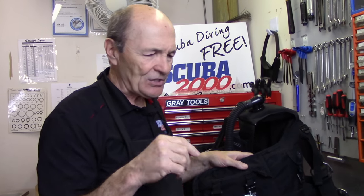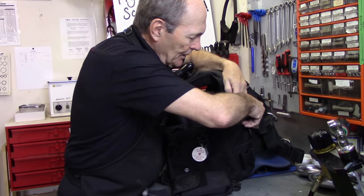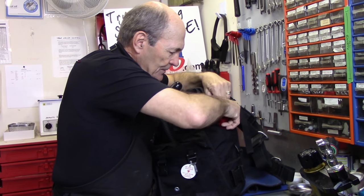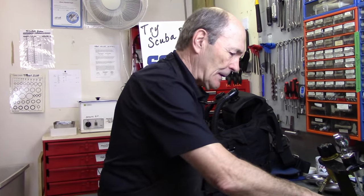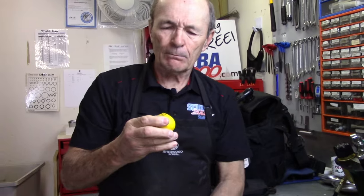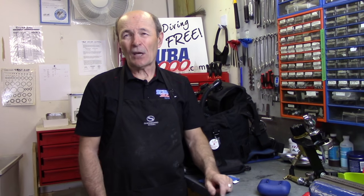If you're diving in the north and need 20 to 25 pounds, you can put 16 or more pounds into a buoyancy compensator — depending on BC size. For example: five pounds in each main pocket is 10, plus two-pound weights in each of the two trim pockets adds four more, for 14 pounds total. Then you only need a six-to-eight-pound weight belt — which is very manageable, especially using small bullet weights. Two or three of these on a belt bend comfortably. Now you've got your full 20 to 25 pounds across the BC and belt combination, and you're good for diving with a seven-mil suit.